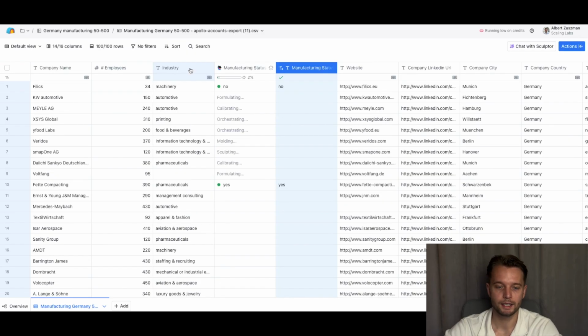Because when you start working on a database of 10,000 companies, it's starting to get a little bit pricey. So what I did here is I started with 10 companies, because we first want to make sure we have our prompt right and that it is accurate. Because if Claygent made a mistake here, we want to figure out the new prompt.